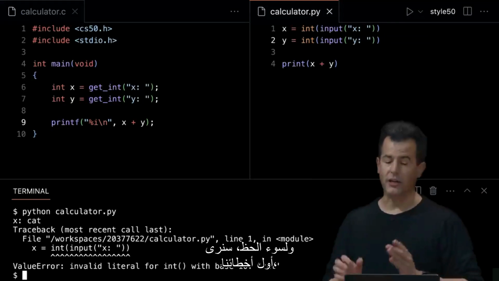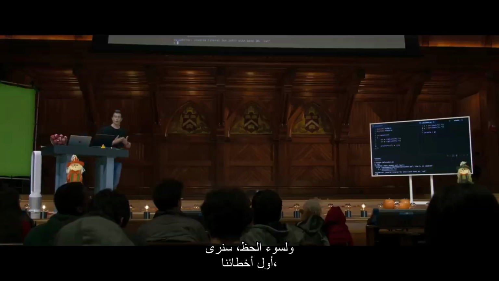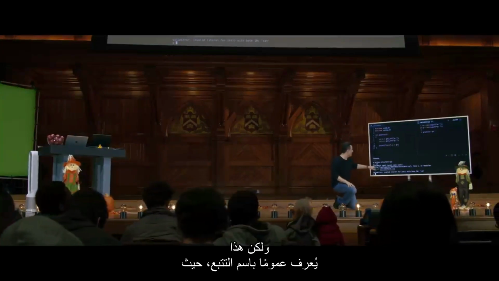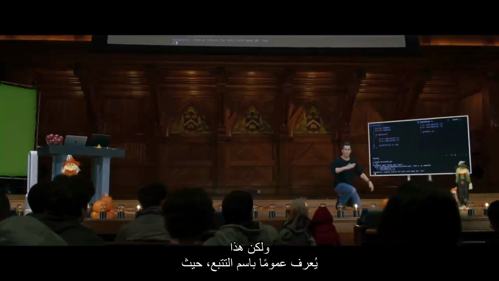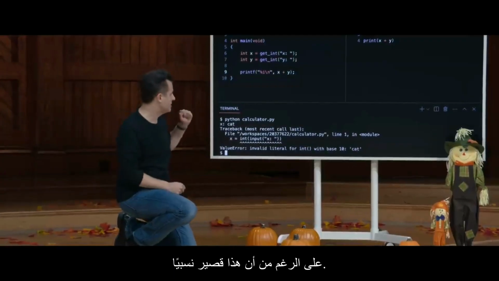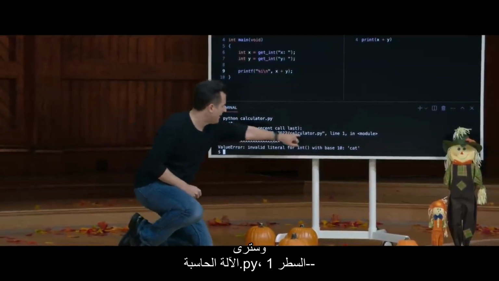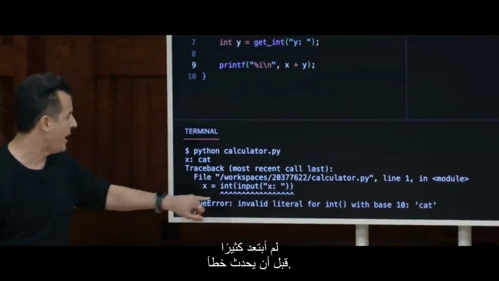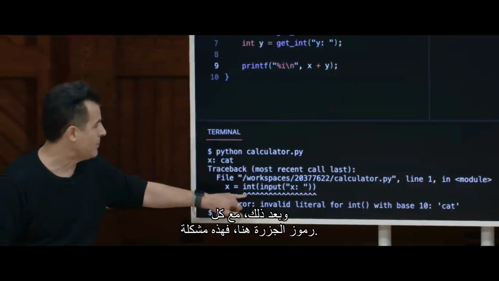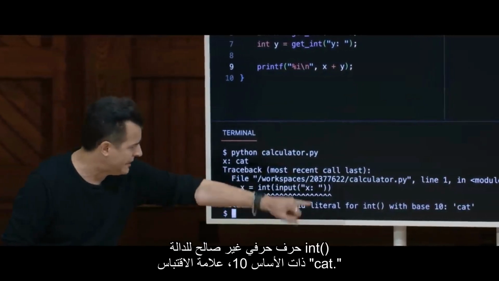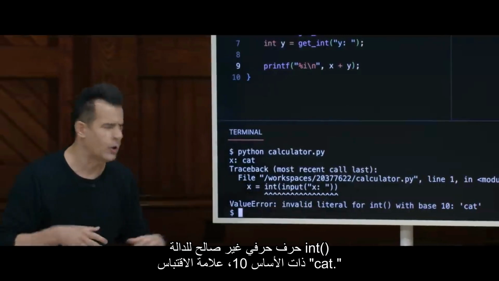And unfortunately, we're going to see the first of our errors, the first of our runtime errors. And this, like in C, is going to look cryptic at first, but this is generally known as a traceback, where it's going to trace back for you everything your program just did, even though this one's relatively short. And you'll see that calculator.py, line 1, I didn't even get very far before there's an error. And then with all of these caret symbols here, like this is a problem. Why? Invalid literal for int() with base 10: 'cat'.